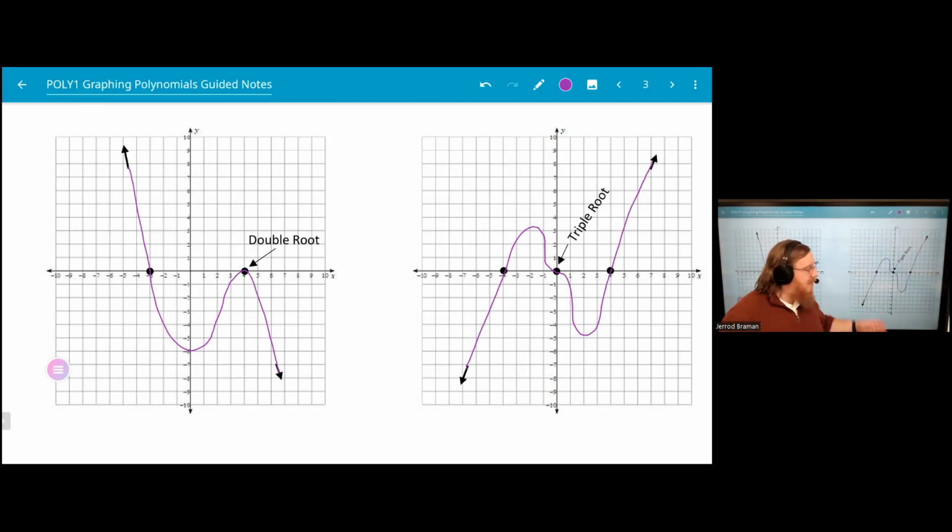Remember, my maxes and mins, I'm not super worried about, all right? I'm just trying to get you to understand what we're trying to do there. We'll figure out those at a later time. Y-intercepts we will work with.